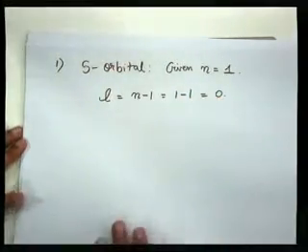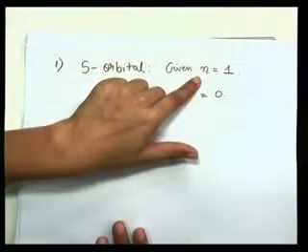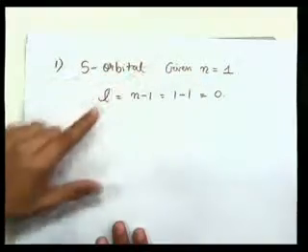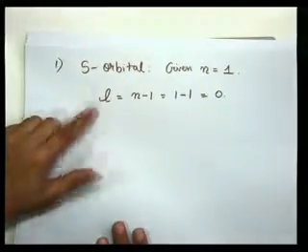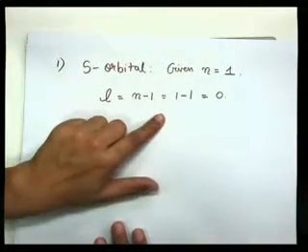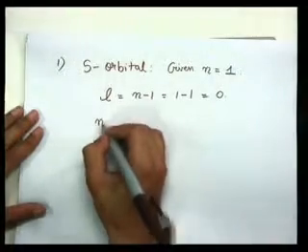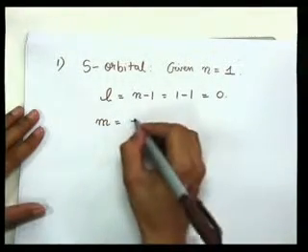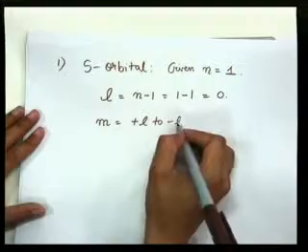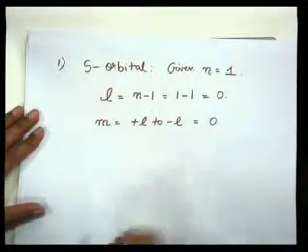Okay, so this is the thing that you have to remember. They have given principal quantum number for s orbital is taken as 1. So L, that is angular quantum number for s orbital, is given equal to n minus 1, that is 1 minus 1 equal to 0. Now try to recall the magnetic quantum number. It was having the formula of plus L to minus L. So what we will write here, the L is 0, so M will take up only 0 value.